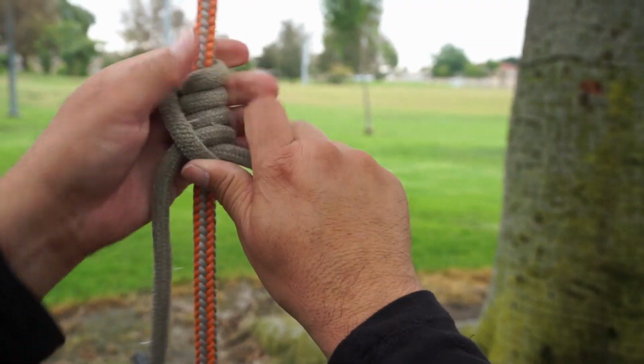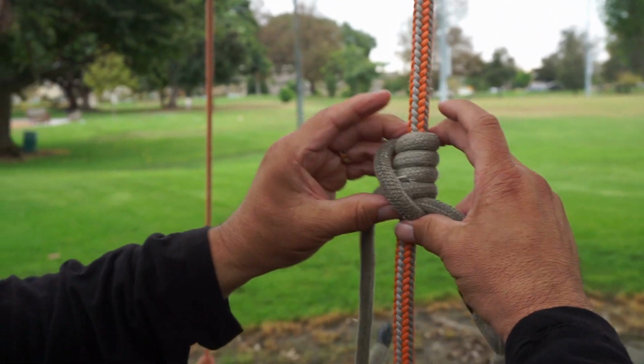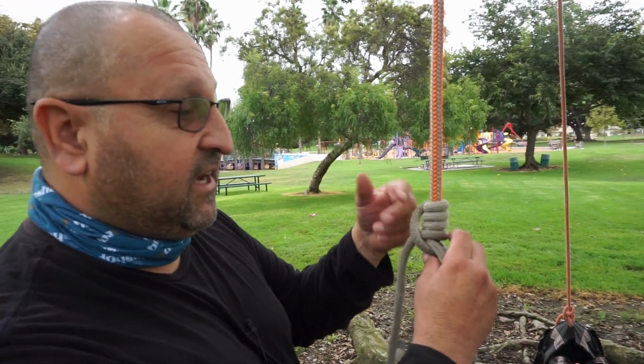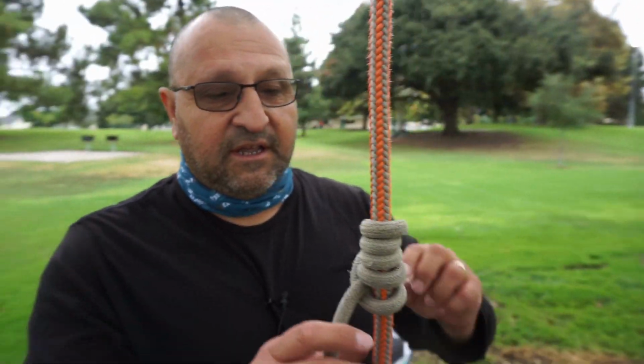So the important part about the hitch that you're tying is just the way that it finishes. As long as all the parts are right, it really doesn't matter if you tie it like you're doing a taut line, or like you're doing a Blake's, or if you start from the top and work your way down. What is important is that the finishing part of that knot is correct. That's the thing I'm pointing out. Also, I do repetition, and I say things a lot of different times, because I think sometimes it helps people get a better idea and maybe retain it.